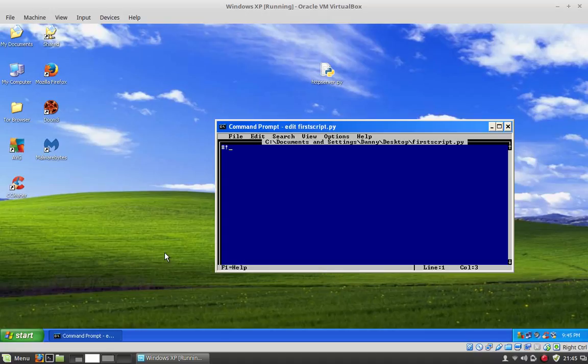But for Windows Python, it's a little bit different. This is the only thing different between the Linux. You gotta type the path of your interpreter at the top. So our interpreter is at Python27, and then Python.exe. Just like that. So that's gonna be typed at the top of any of your Windows Python scripts. But everything else is the same.